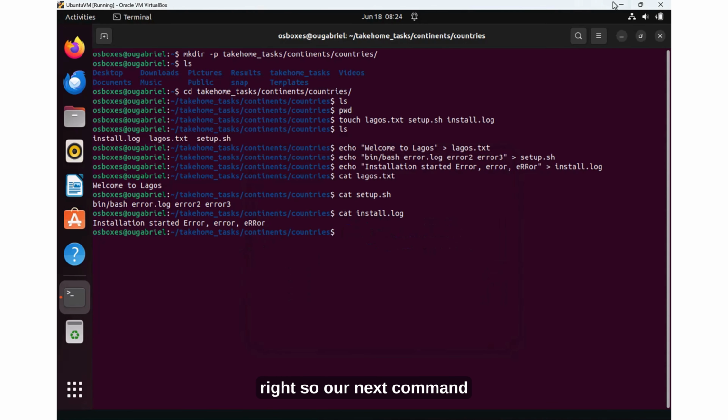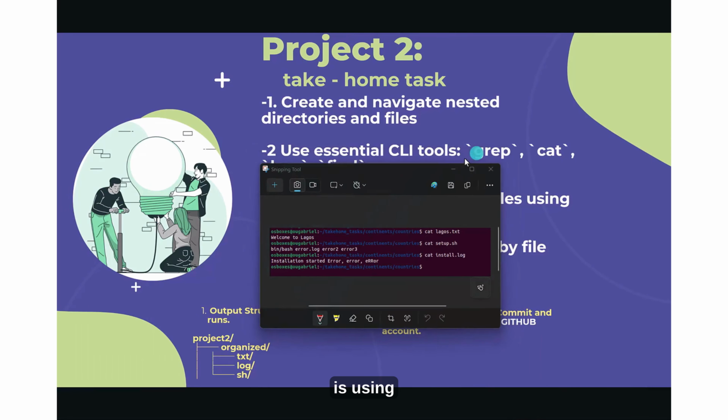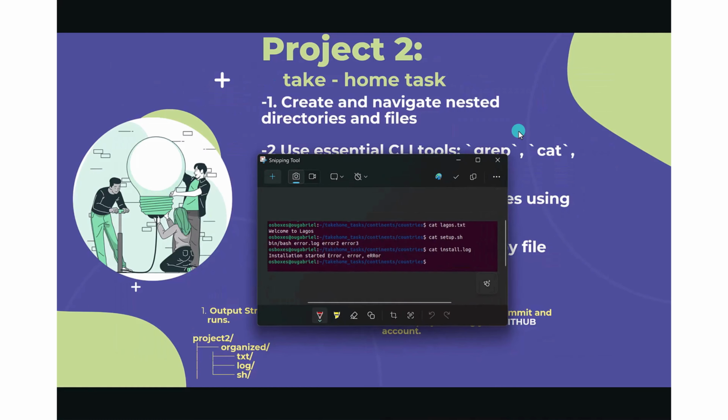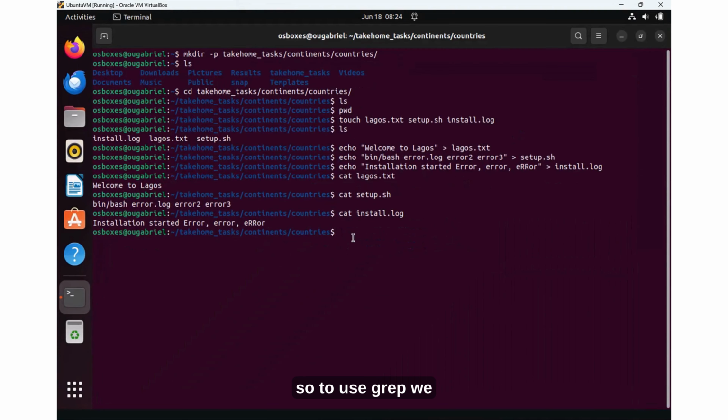Save it inside the folder. All right, so our next command is using the grep. Okay, so to use grep, we are going to say grep, which means search.